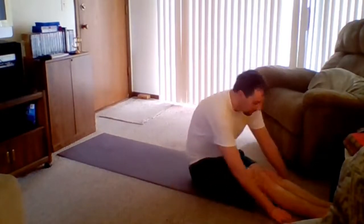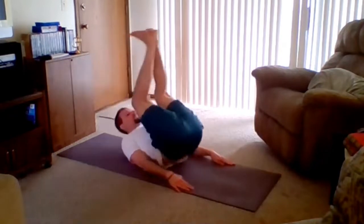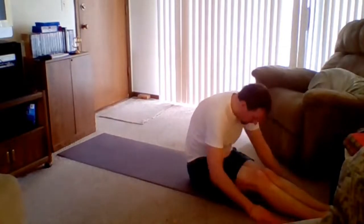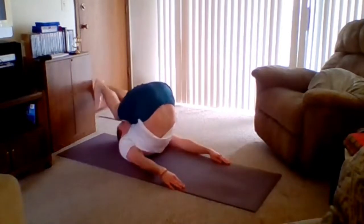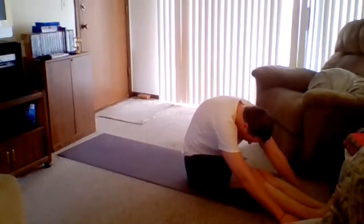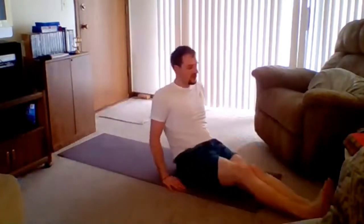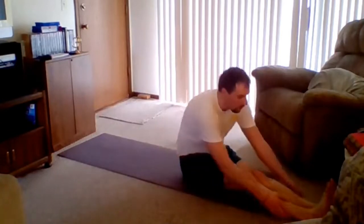Go ahead, coming from a staff pose, inhale, grow tall, exhale, fold forward. Inhale, and exhale towards plow. And the next time you're folding forward in Paschimottanasana, go ahead and hold this fold.